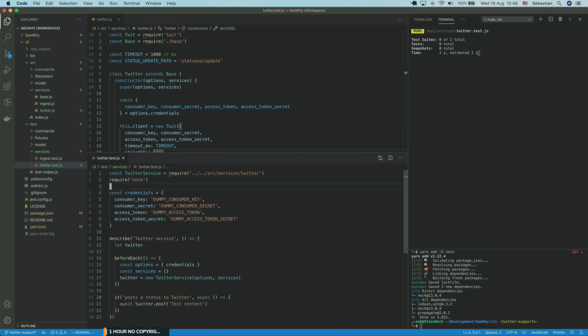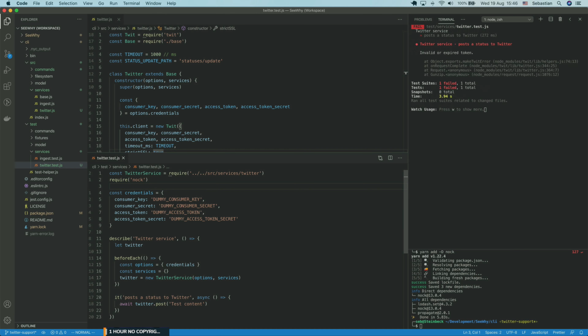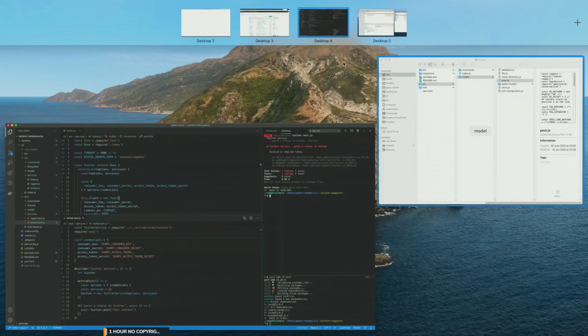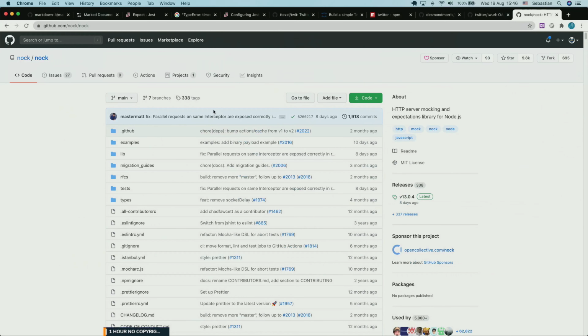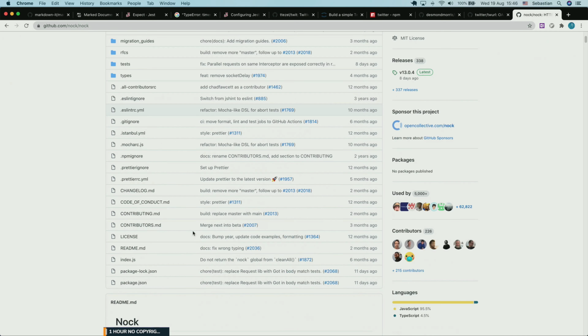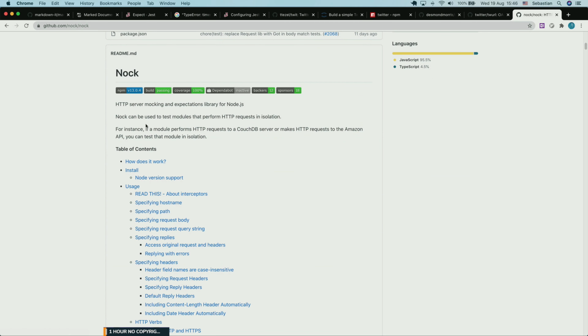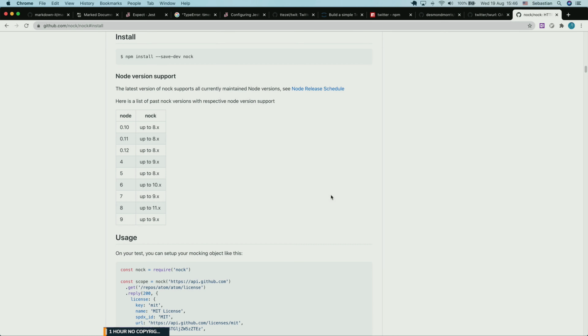If I require knock, still not happy. Okay, probably should turn this off. Otherwise, I don't want to annoy the Twitter gods. I don't want to get blacklisted. Okay, so here we go. So we've done that. We're just using yarn instead of npm. Wait, one moment.